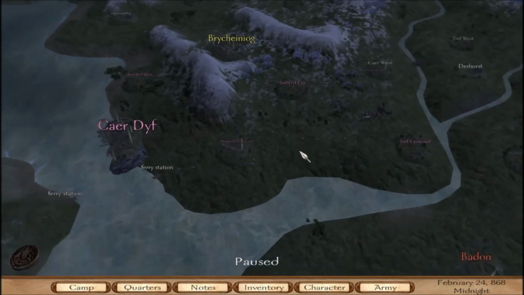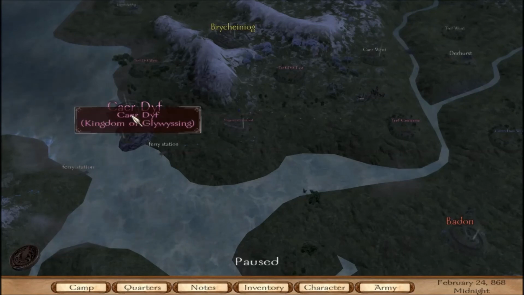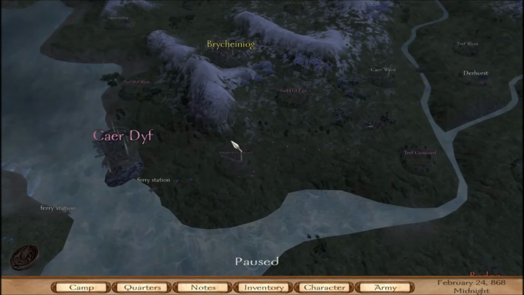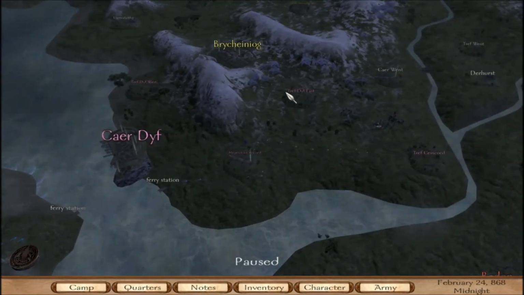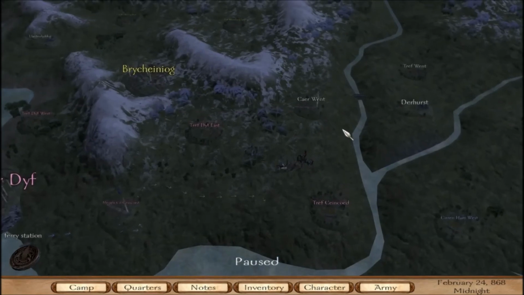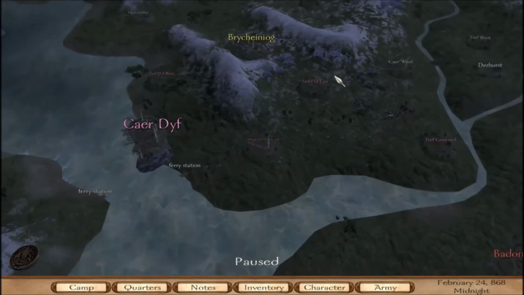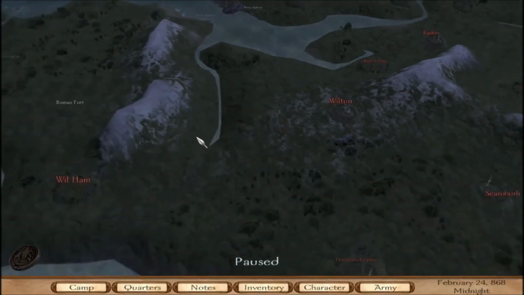We do have one more castle in the kingdom of Glywising to take, which is this one right here, before we take the capital. Everything else is just villages. So we've already taken Carwent up here, and so that just leaves us with this stepping stone, and then we're off to, again, the capital.